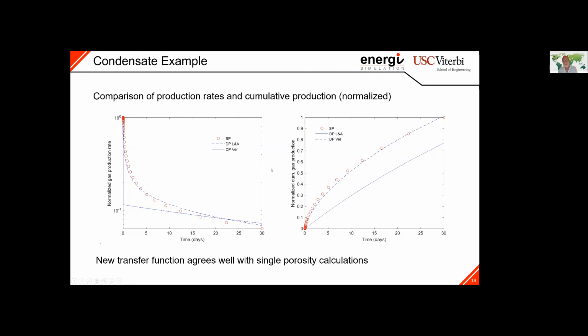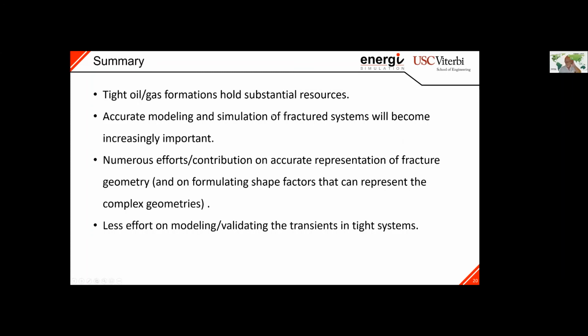So, summary: tight oil and gas hold substantial resources, and modeling and simulation of fracture systems will become increasingly popular. We've found a lot of contributions on how to calculate the shape factor, and also recently on how to represent the fracture geometry, but less effort in terms of understanding what is the transient inside the actual matrix.